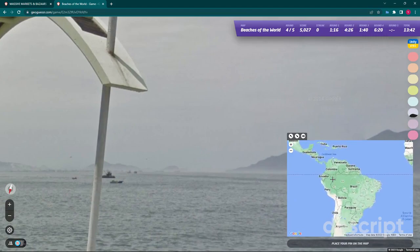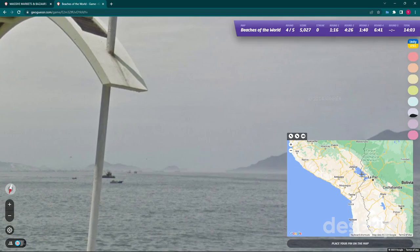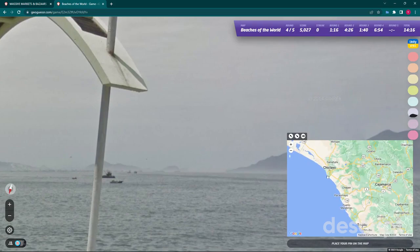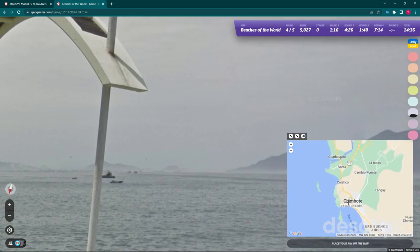Yeah, it's Lake Titicaca. So if it wasn't this, then it can't be Bolivia. If it was Peru, it would have to be Peru because they actually have a coastline. So maybe I'll have a look. Just a quick look. Coming to conclusions much too quickly. Jesus, that's a bloody... Oh, look, there's Chimbote. Whoop-de-doo. That is a good tongue twister. Coming to conclusions much too quickly. You try to say that 50 times. Ah, we got there in the end.